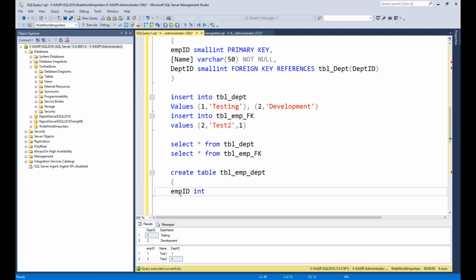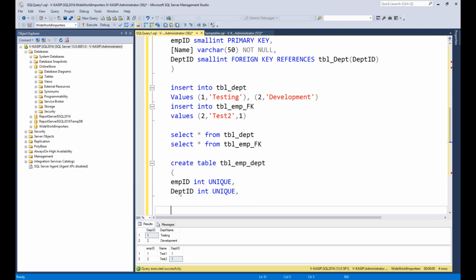I can mention this as not null or unique. That's fine. And I can have dept_id, which is int unique. Here I can specify the combination as primary key of emp_id, dept_id.